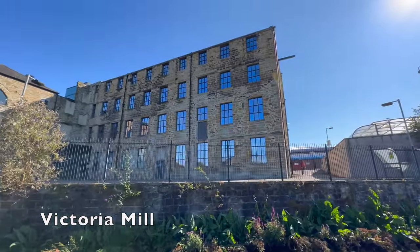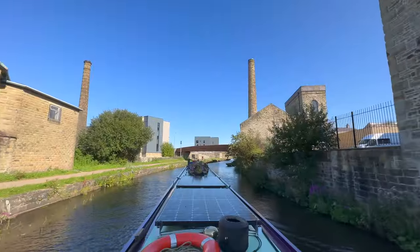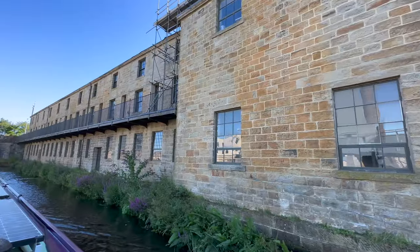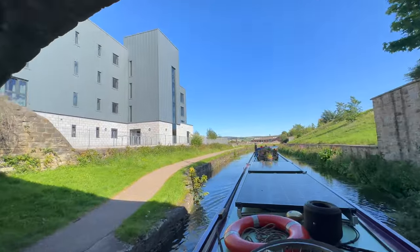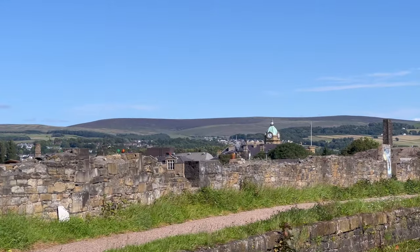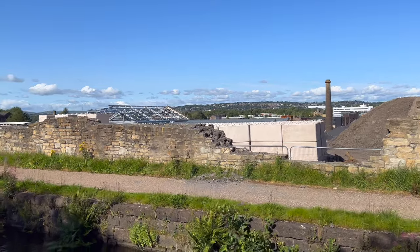Victoria Mill was once a throstle cotton mill during the Industrial Revolution, prior to being restored to become part of the University of Central Lancashire campus. Burnley Council has bought some of the buildings which are being restored for the expansion of the University campus. That's the other side of Victoria Mill, which has got some very modern additions to it. It looks like a hall of residence for the University — I think this is probably all owned by the University. I'm just commenting on the number of chimneys you can see and what it would have been like back when it was really industrialized.